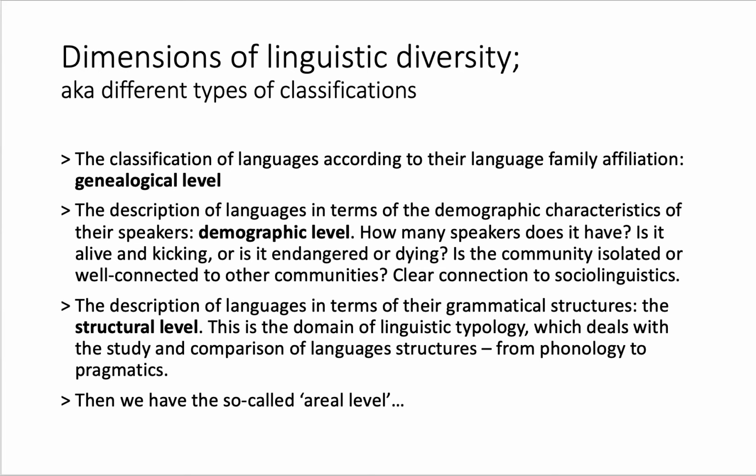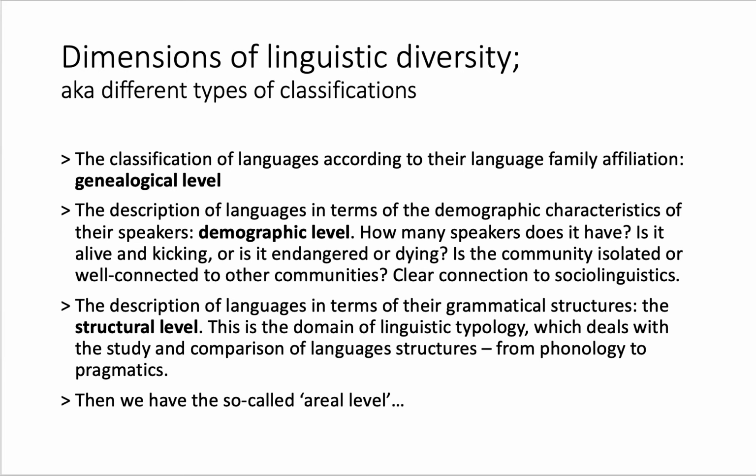So the first type of classification that we can carry out is we can look at the language family that a language belongs to. So every language around the world either belongs to a family or we don't know where it belongs and then it's an isolate. And the classification of languages according to their language family affiliation is the genealogical level of classification.